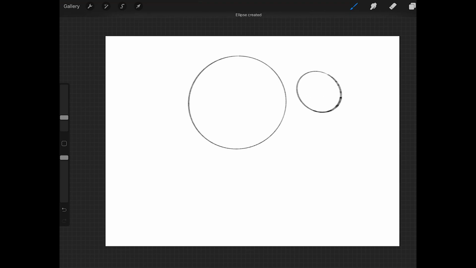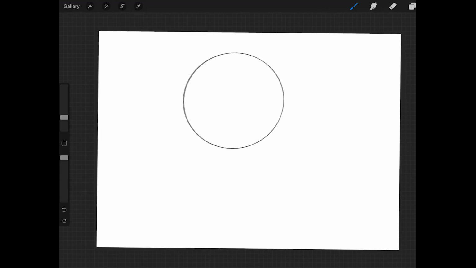What I usually start with when I draw a head is always the circle of the skull. And this is also true for this method. So if we go ahead, we draw a circle like this, and remember Procreate has this great ability that even if you can't figure out how to draw a circle, if you just don't release, it will just naturally make a circle for you. That's really amazing.